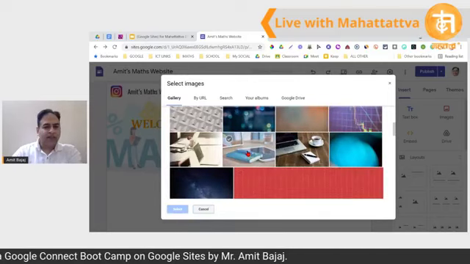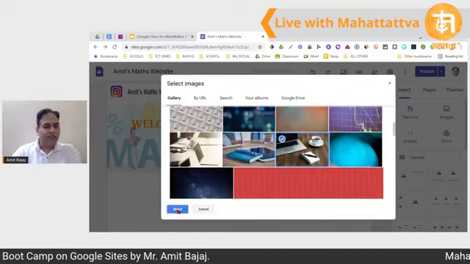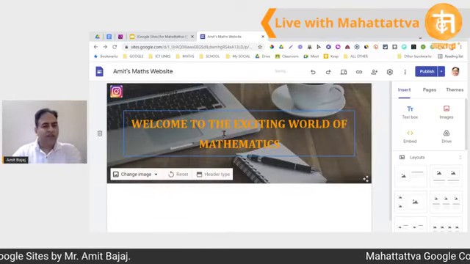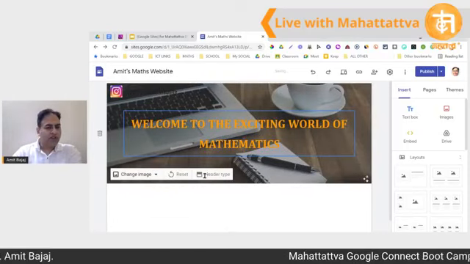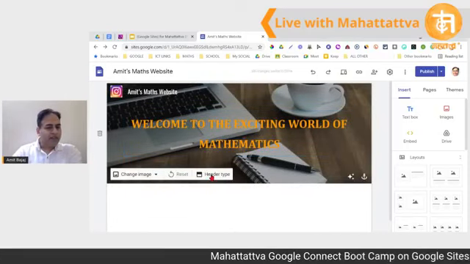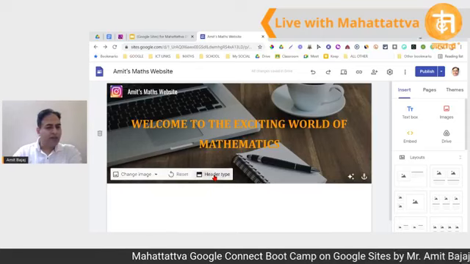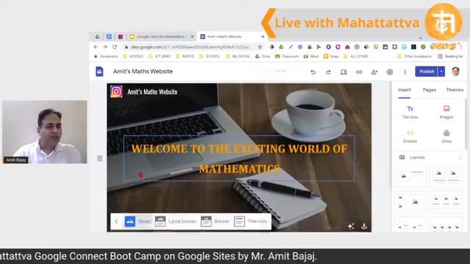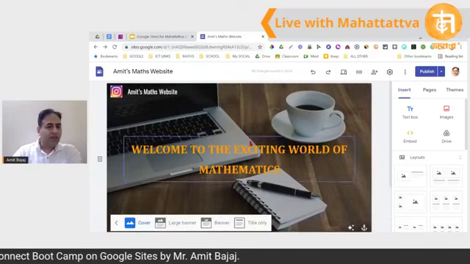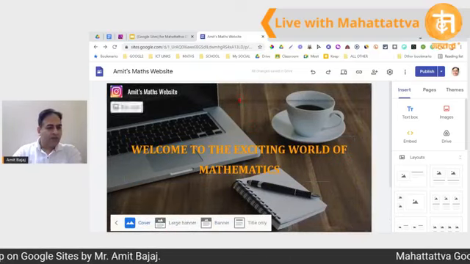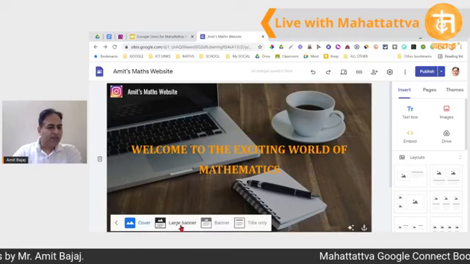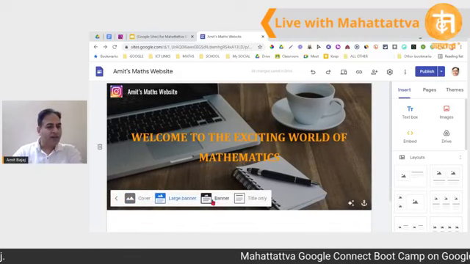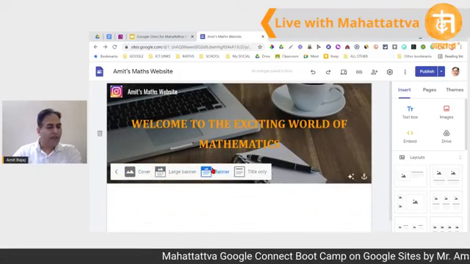So let me quickly take one image from, say, the gallery itself. Say this is somehow related to teaching. Let me choose this. So you can see the change of this. At the same time, there is the option for the header type. When I click on this, please note the change. When I click on this cover, this will be the larger image. It will take a lot of the space. I click on, say, large banner, or I can go with the banner only.